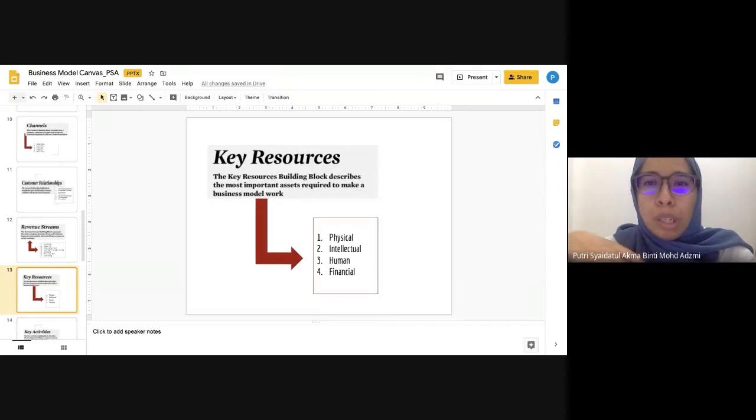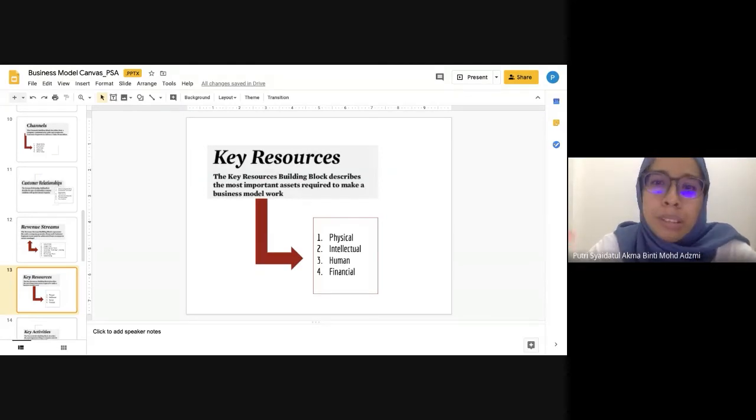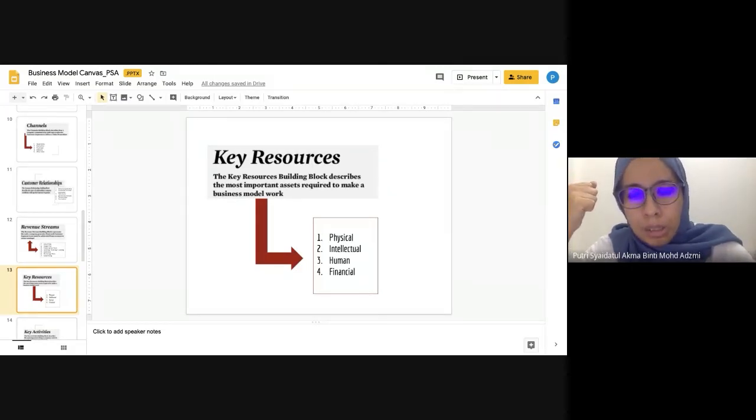Now, of course, when we talk about your business, your customers, and your revenue streams, we must talk about how you build your venture: your key resources. What do you need? Do you need a warehouse? Do you need a factory? Or can you just subcontract it to somebody else? Or do you need a platform, some software, some hardware, and human resources? Human resource is one of the key factors. You must have people behind it to manage your venture.